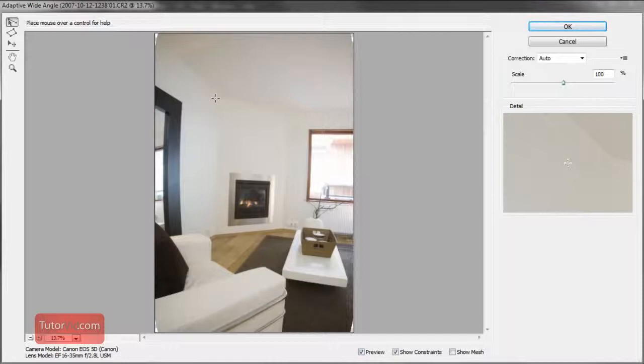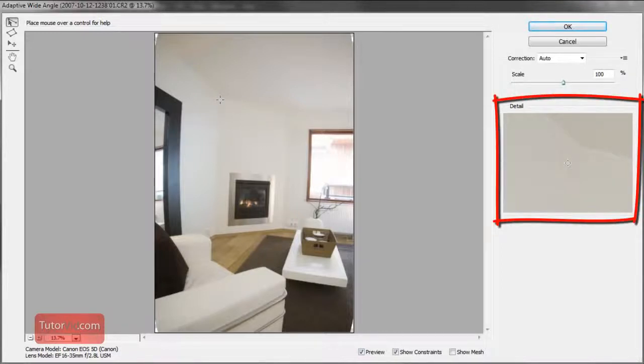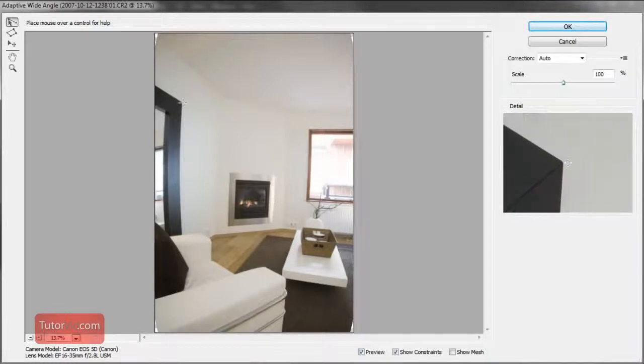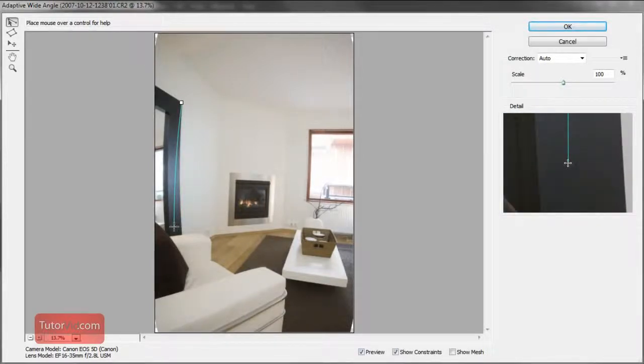So over on the right you can see there's a zoom in. I'll maybe start on this mirror so you can see the good contrast. And so I just click on the spot where I want to start my line and then go down to the bottom of the mirror. And on the image you can see that the line is bowed, and Photoshop gets that information automatically from the make and model of your lens, which is displayed in the bottom left hand corner.